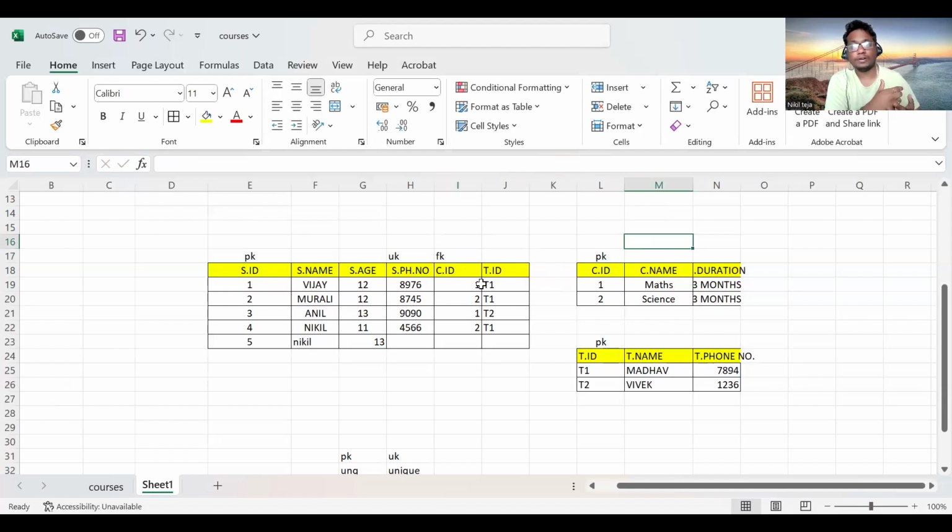A foreign key is used for referencing the primary key of another table.